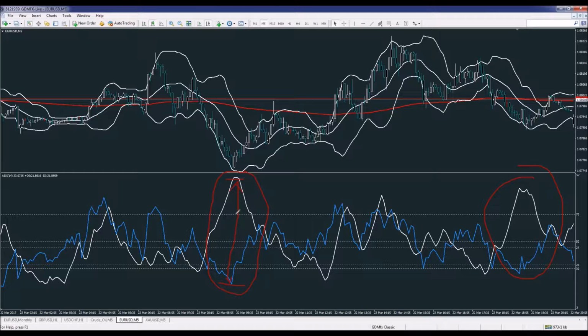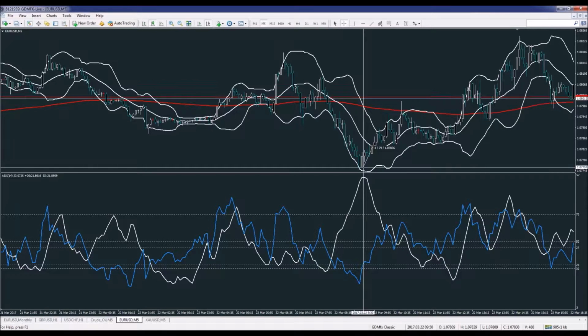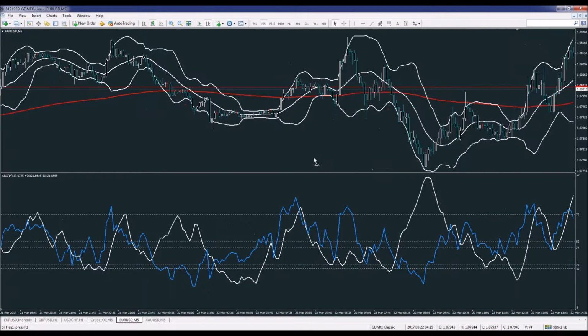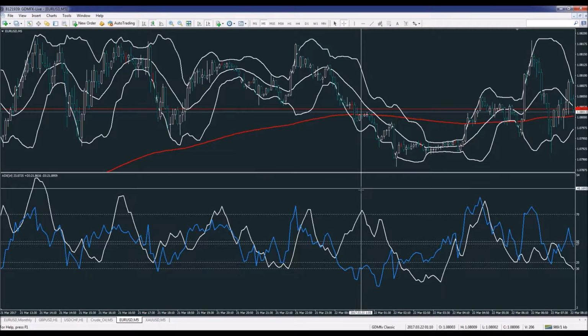Of course, it should not be within the boundaries of level 70 and 30 of the relative strength index, which is our main rule. If we're going to use that system accordingly and correctly, we should always use it outside of these boundaries. And here, of course, we have the same case scenario, about 7 or 8 pips, that's $700 to $800 of profit into our accounts.